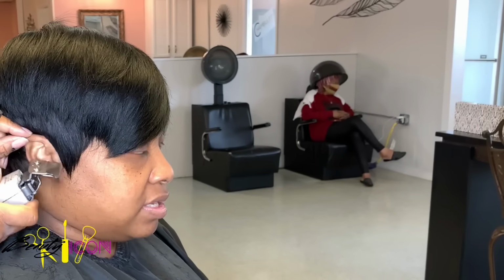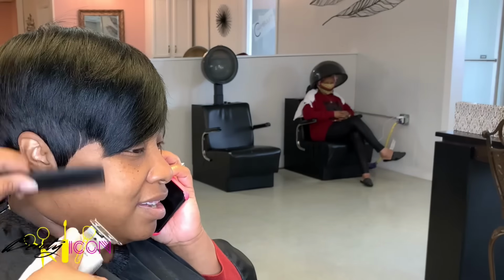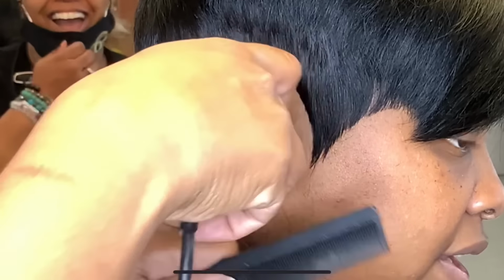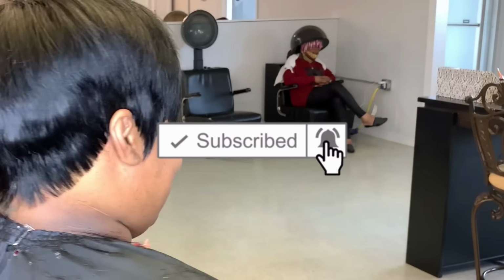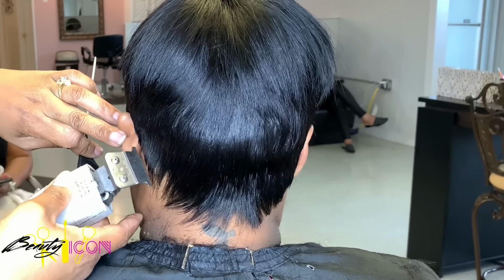So now we can line up the edges a little bit just to give that definite line. Now some of you might not like the line, but I prefer the line. But it doesn't matter. Wherever your creative juices take you, make sure you go there.